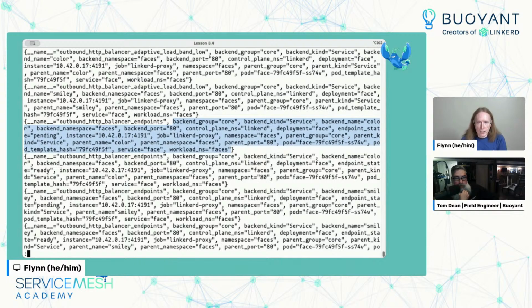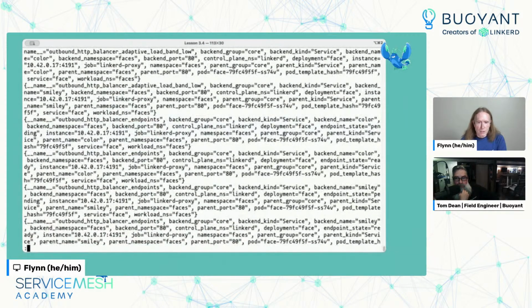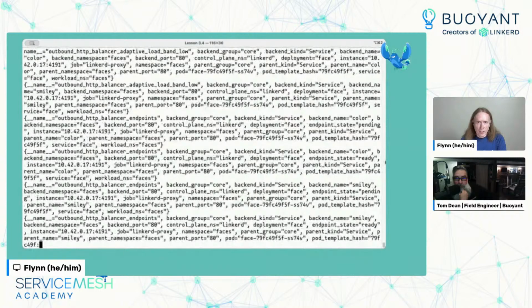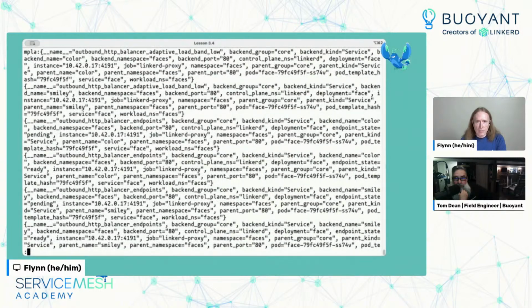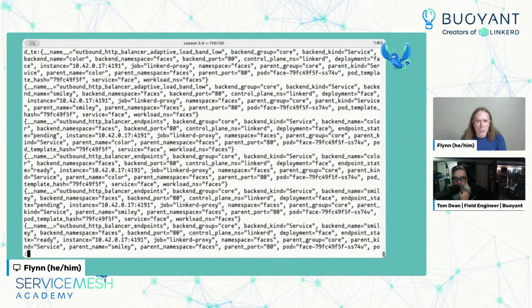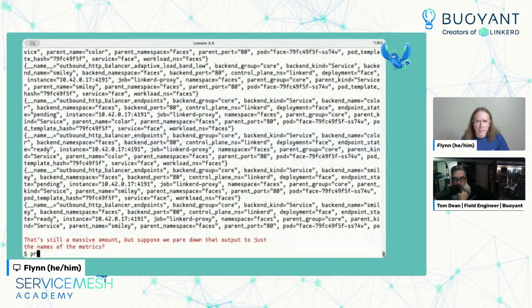Actually, I can show one instance of one metric. From one instance of one metric. And it occurs to me I can make this... Oh, that was a bad idea. All right. I should have resized that window before starting. Oh, well. Yeah, one instance, one metric. Lots and lots and lots of labels. This is why I was talking about how you do need to be a little careful about which of these you actually look at.